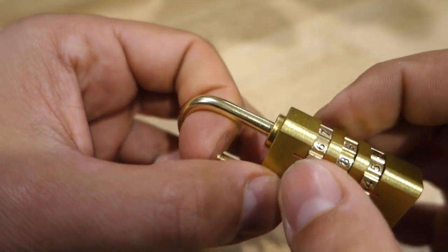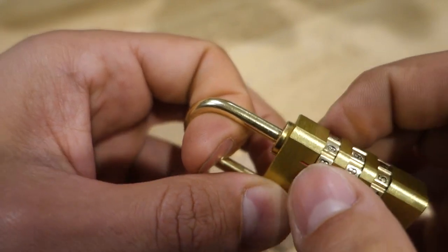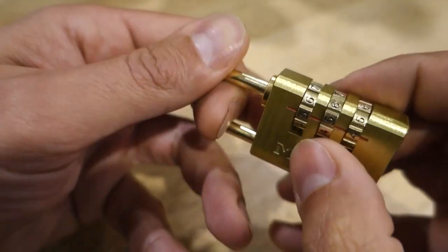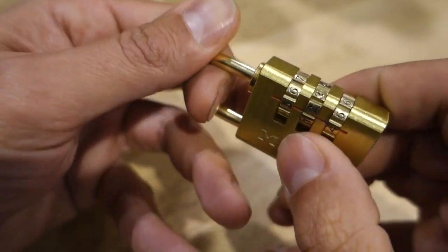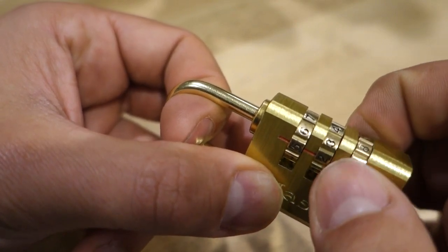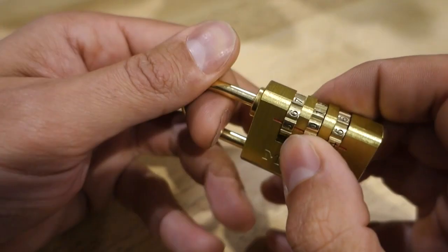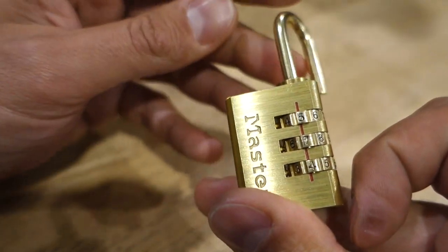It does take a bit of time, but that's part of the fun. Leave that one on the 5. Back on the 2 — very consistent feedback on this one on the 4, so I'm pretty sure this is the 4. And there we have it — that code was 574, and we've now cracked this code.